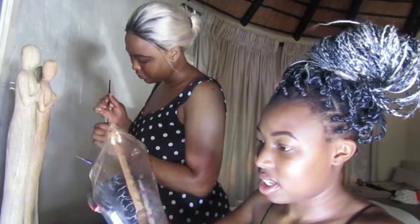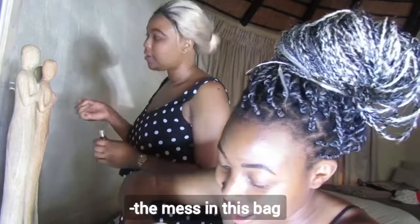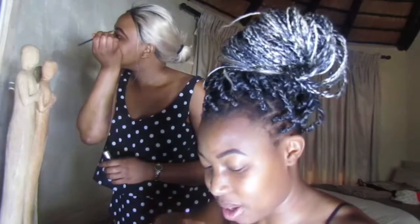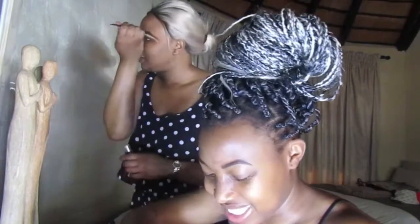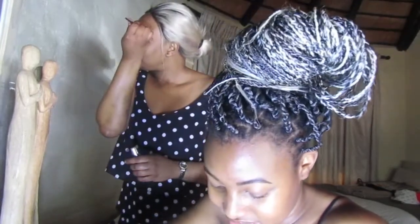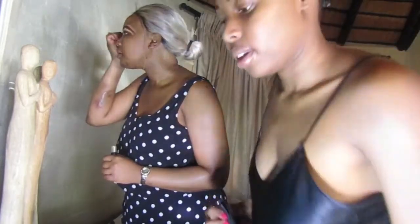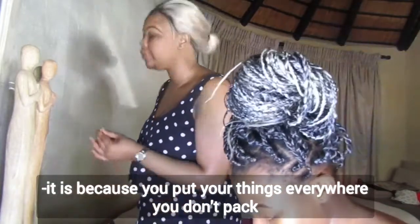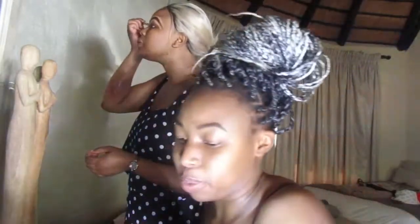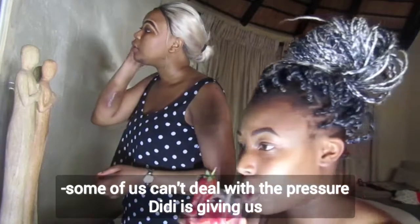Imagination mirror. Where's my concealer? Oh my gosh. Oh my word. The game must pause. Oh my word. What am I doing? I don't know where's my concealer. It's because of the stuff everywhere. I don't know, there's two bags of makeup, so I only brought one.